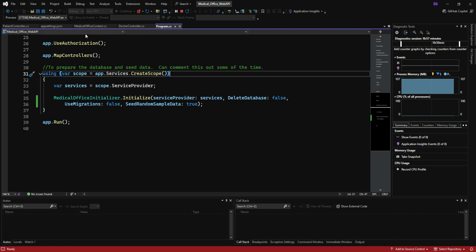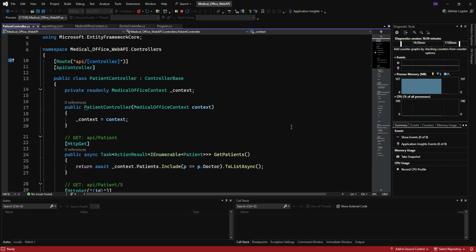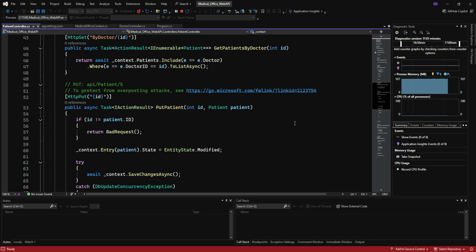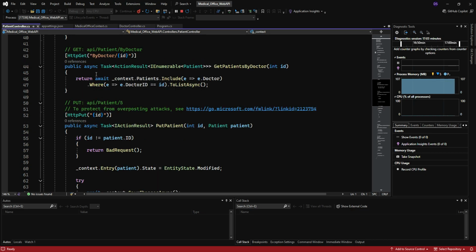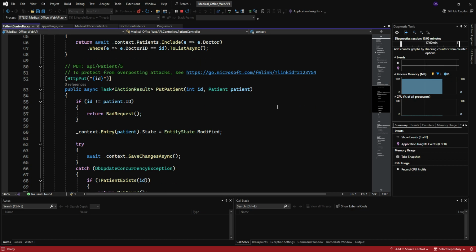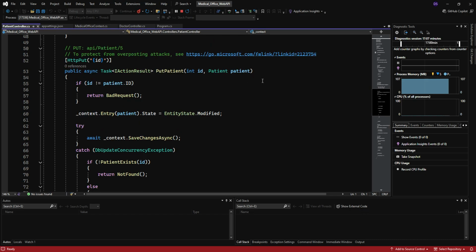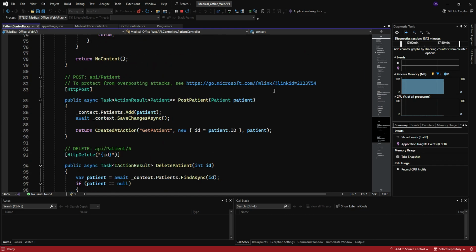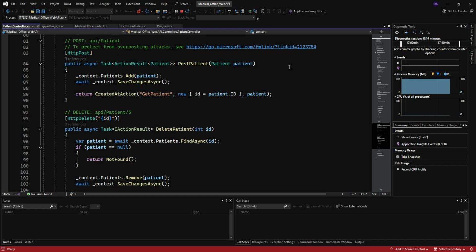If we come to any of the controllers, pick a controller, any controller, right? If I come down past the get ones, here things like our put, right? Do you remember when we did MVC controllers, okay, for, well, not so much the update, let's do the post. Post is an insert, right? What did we have right in this area when we had an insert, basically, a post, when we were inserting a record?